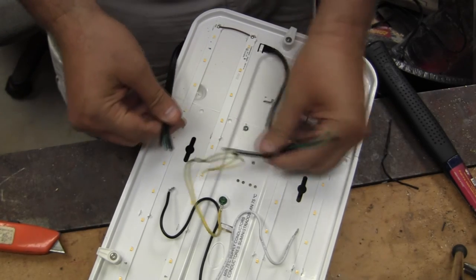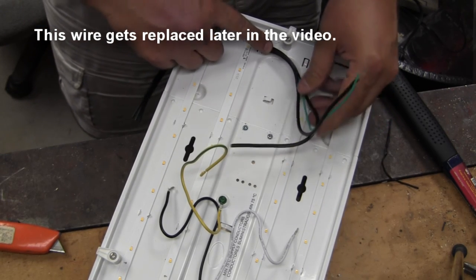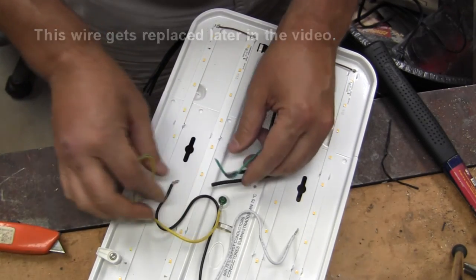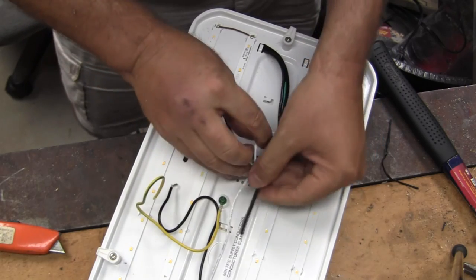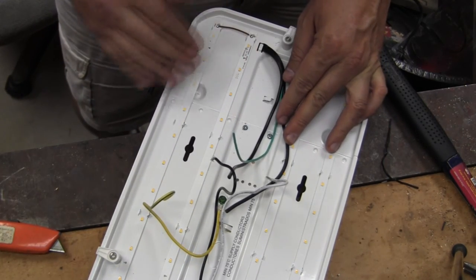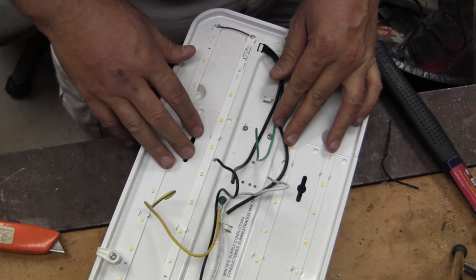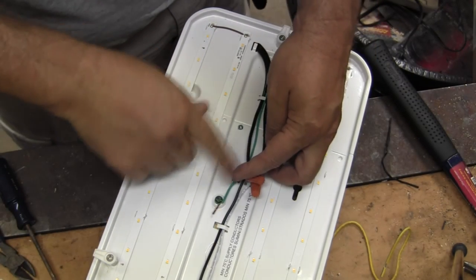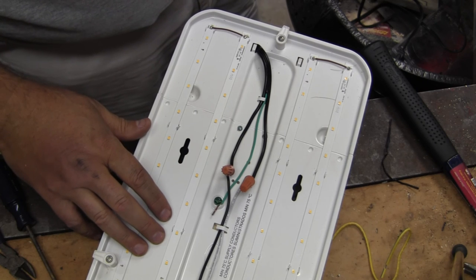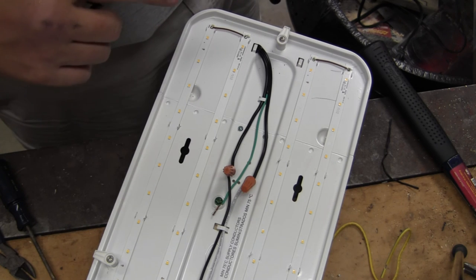For wiring, I cut about a two-foot piece of power cord and threaded it out the back side through the grommet hole. The green wire is ground — I'll take off the ground extender and hook it directly. On the ribbed side I'll connect the white common, and the other side is the hot. This new wire extended outside the fixture runs to a light switch that'll be mounted on the main post. Once wired up with the wire nuts supplied with the light, the lens can go on last and then I'll mount the whole assembly to the post.